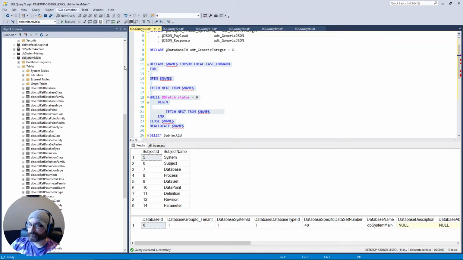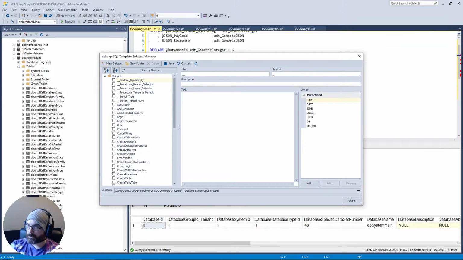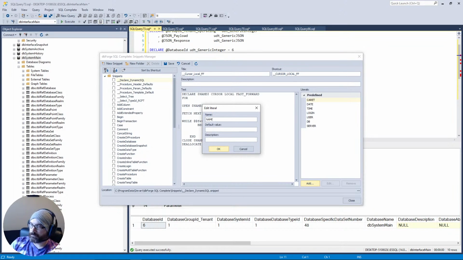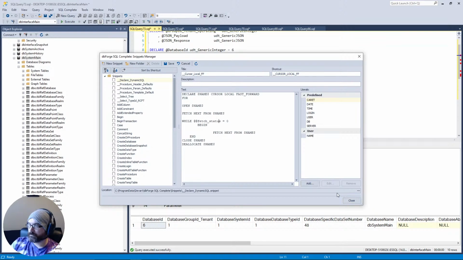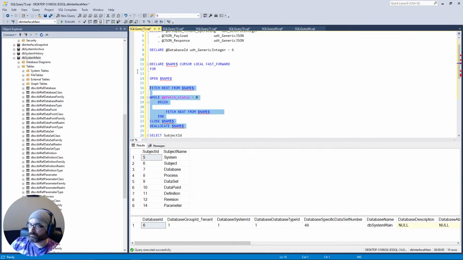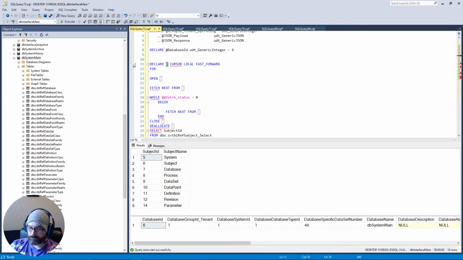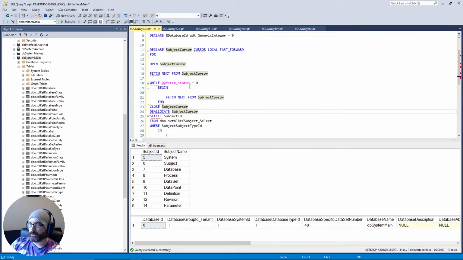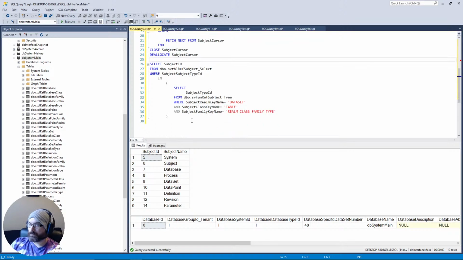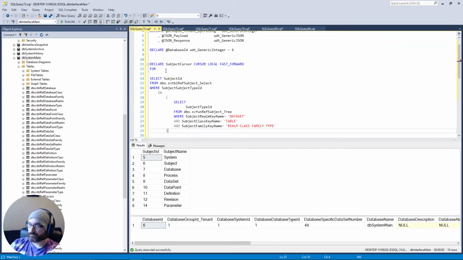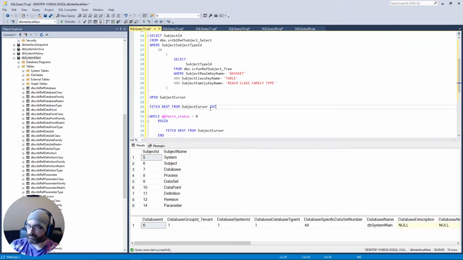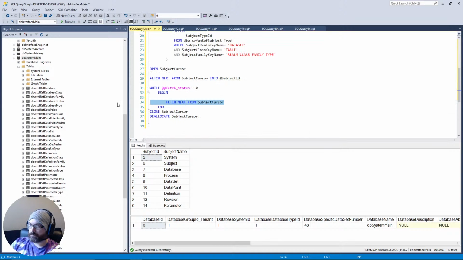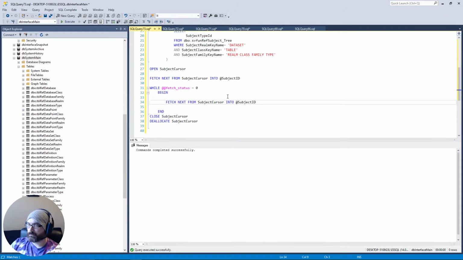Why am I doing that? Cursor, let's be local fast forward. There we go. Okay.